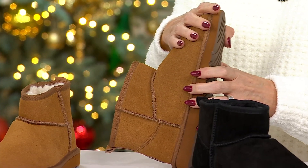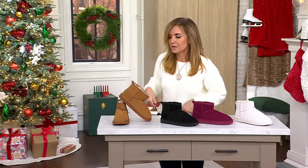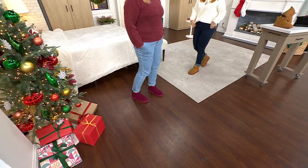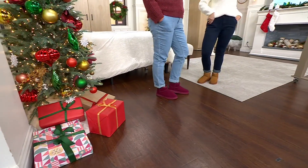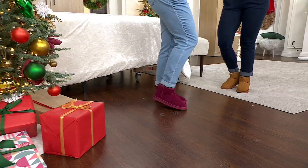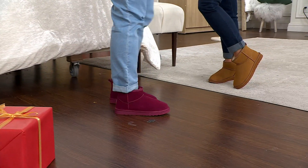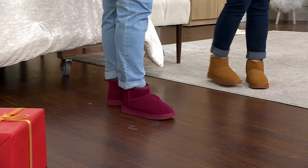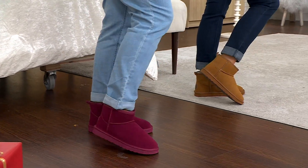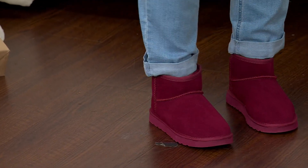Chestnut is really popular right now. I have just little crew socks on, but I think it would be so cute if you had like a boot sock with a cute little Christmas or Nordic style and had those peeking out. Jackie and I candidly look cute — what if you've got a teen or a college student on your list and you just pop it on and go. And I'd get a spare pair and just wear them like a slipper around the house and keep those clean, but they're always inside.